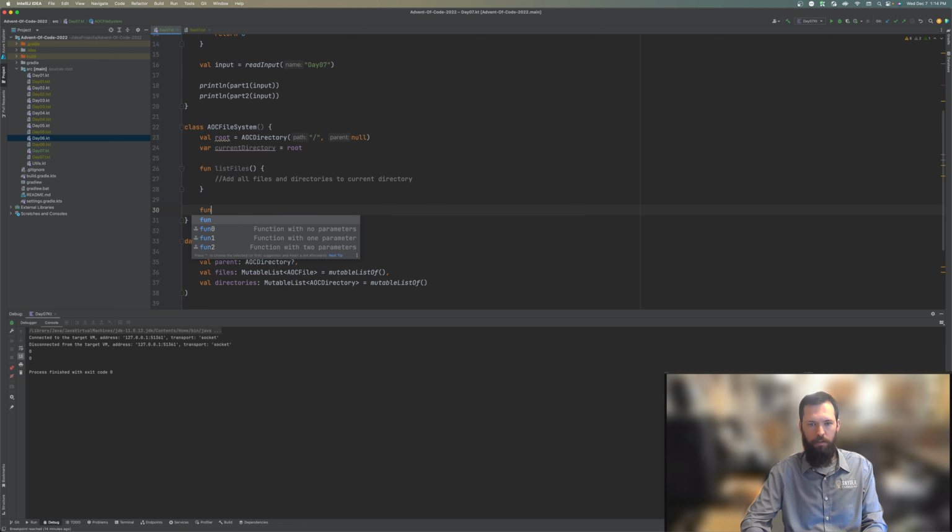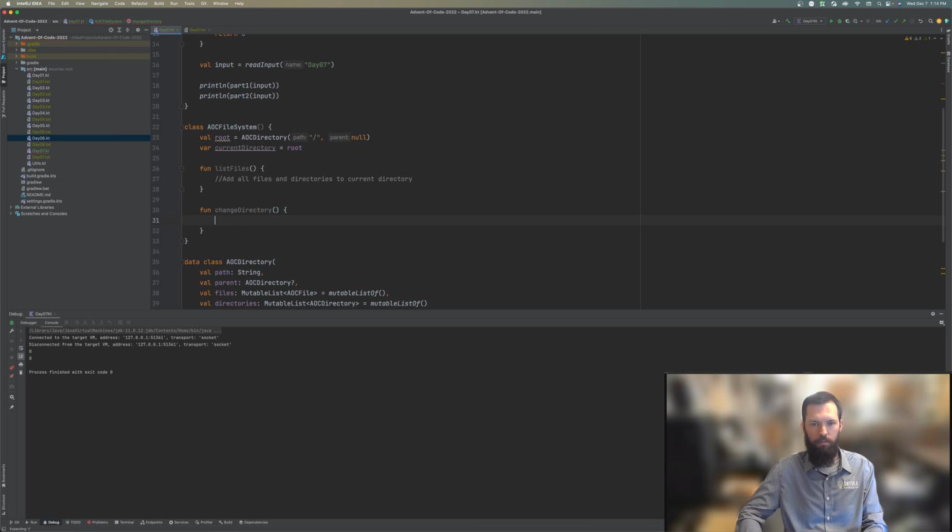When we change directories, we are going to set current directory to either a child or parent.